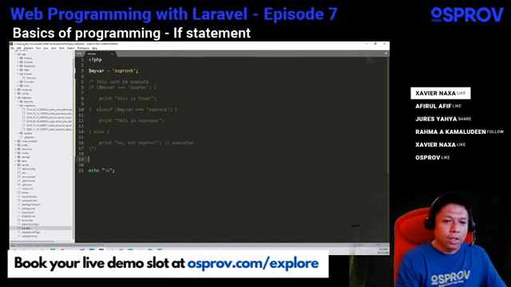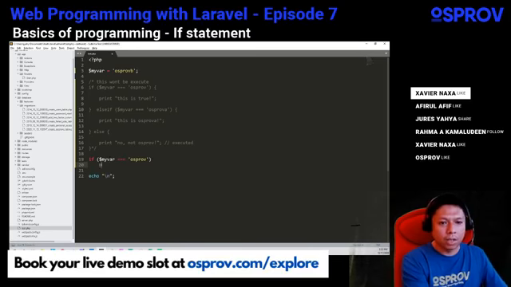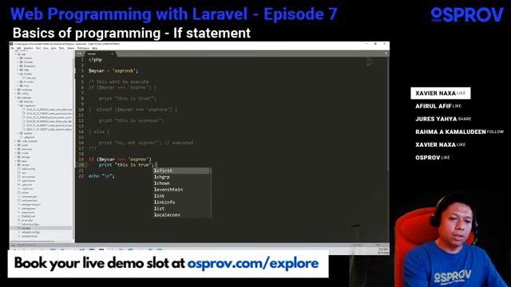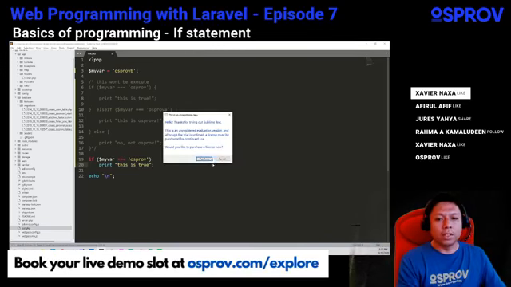You can also do it like this: without the braces, you can just type this one. It will also have the same effect.